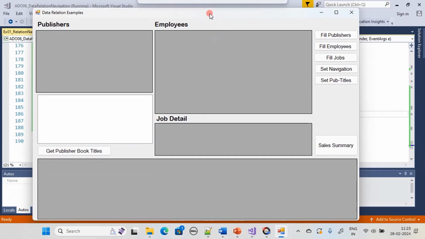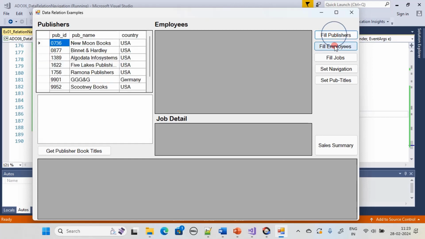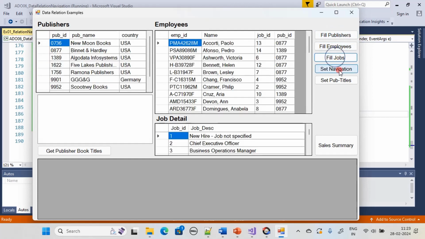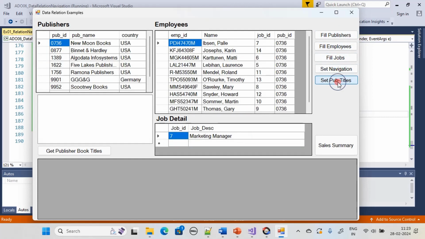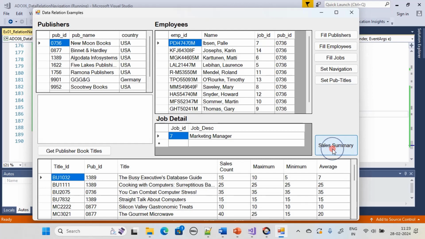To perform the traversal we need the titles table, right? So we need to fill the titles, but titles requires publisher also, so that's why we are doing everything in sequential order to explore our example. Now when you click sales summary, you can see all derived columns displayed with the sales count.